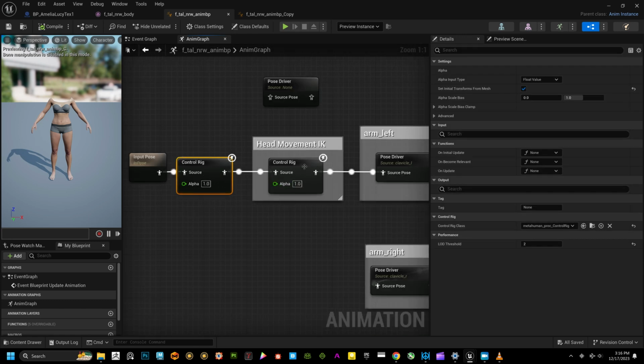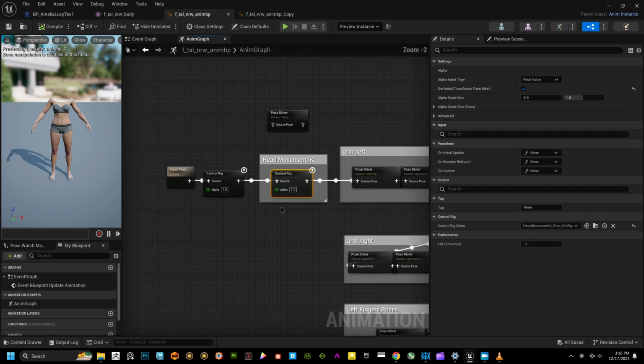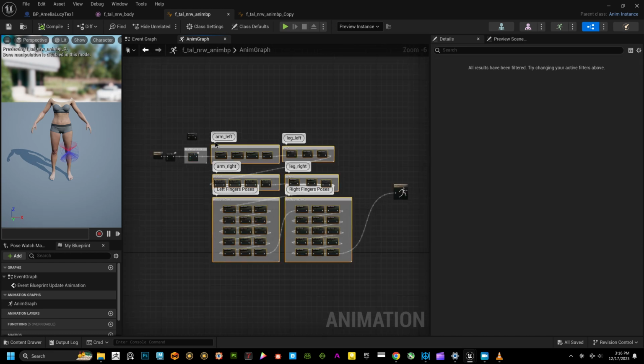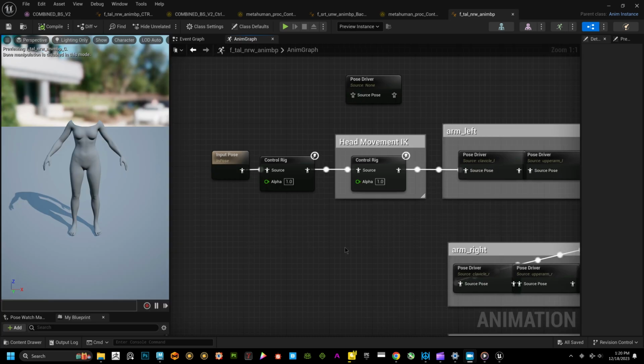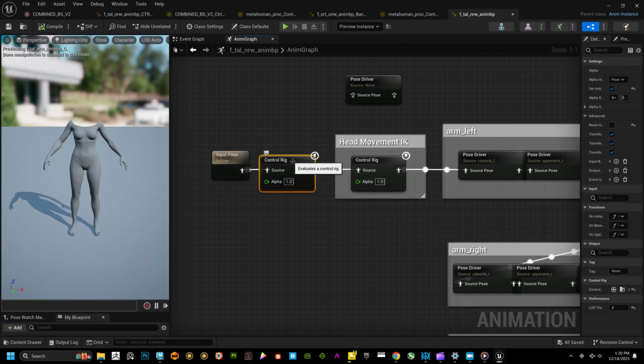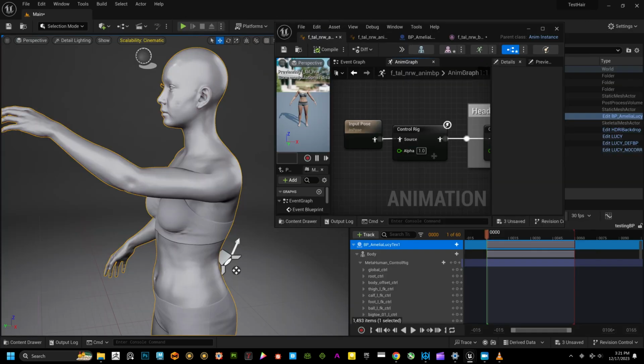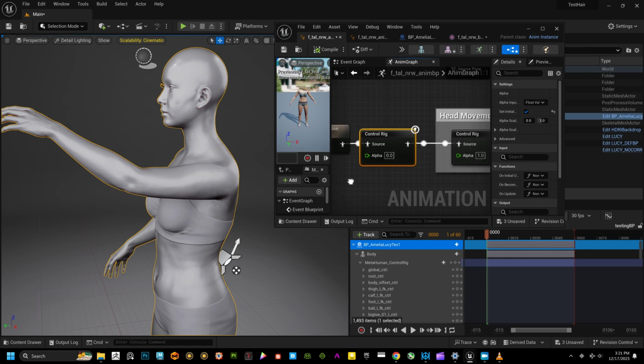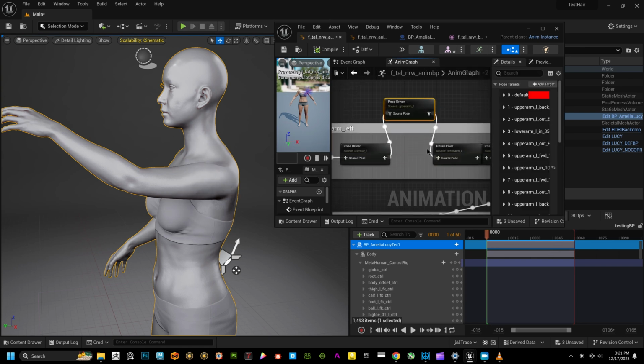There are 2 control rigs, along with many pose driver nodes. I believe both of them create corrective shapes by moving corrective joints during joint rotations. However, I found that the first control rig is responsible for most of the corrective deformation. You can test their effects by toggling the alpha value or bypassing the pose driver node, then hitting compile.